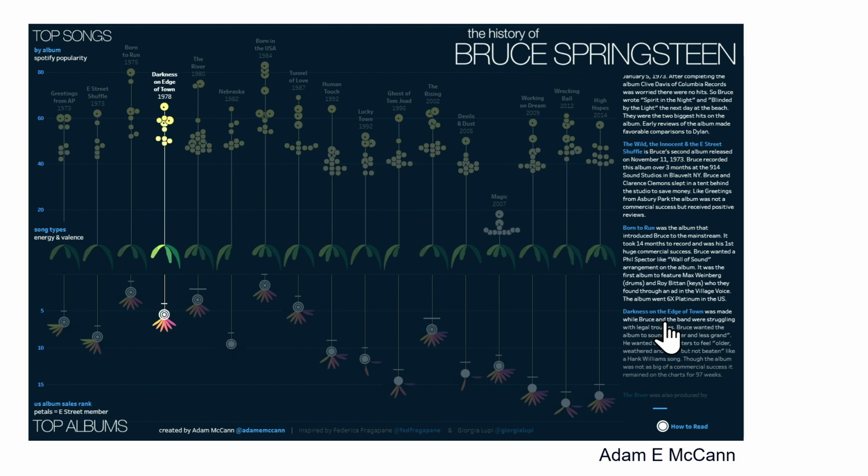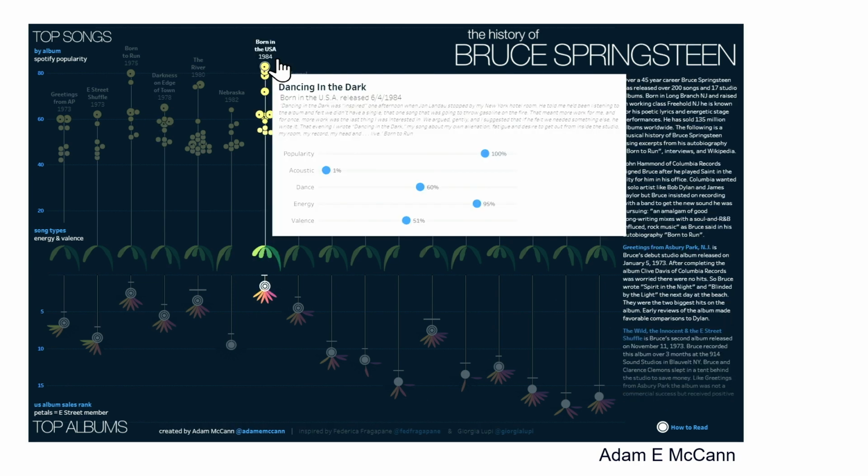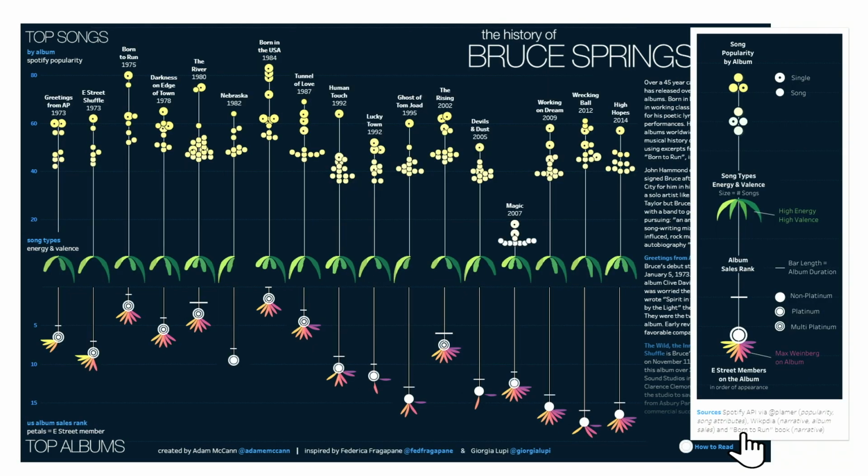So if you see that hover, that is basically the album's description. And if you were to hover on a particular single in that album, you'll see more details in the tooltip, right? So that tooltip tells you information about that particular song's energy, acoustic, and so on, and also the inspiration of why he wrote that song. And because it's not the typical chart type people look at, again, he has this in tooltip to help people understand or go about reading his dashboard.